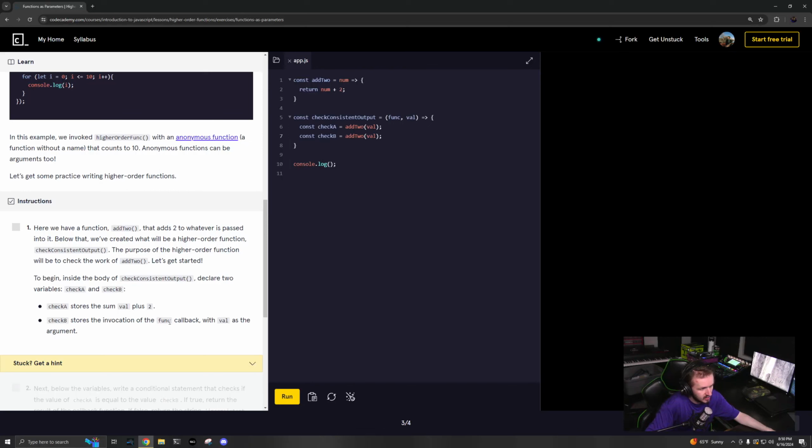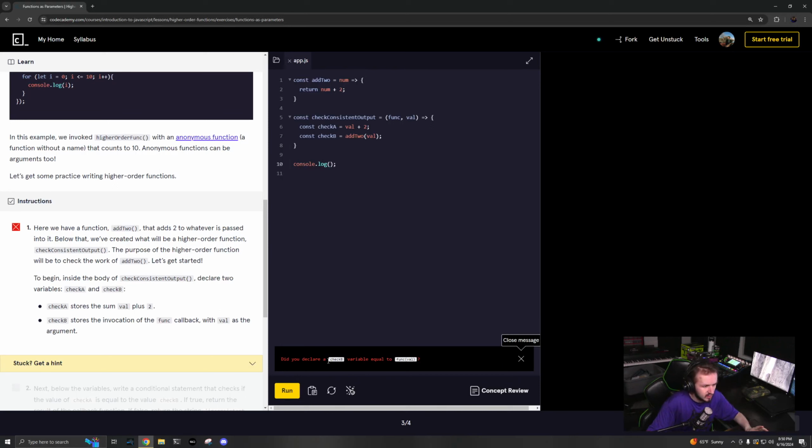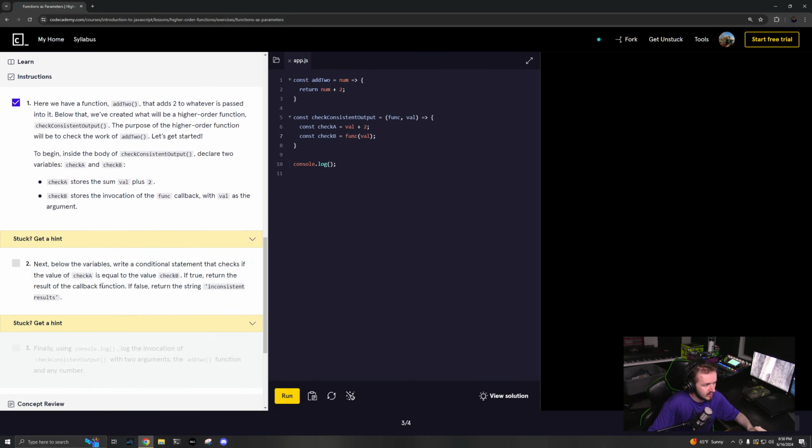Stores invocation of the func callback with val as the argument. Stores the sum of val plus 2. Oh, val plus 2. Stores the invocation of the func callback with val argument. Okay, and now console.log, I think that's what it's saying. Equal to func val? Oh, func val. Yeah, that makes sense. And then next, below the two variables, check if they're equal.